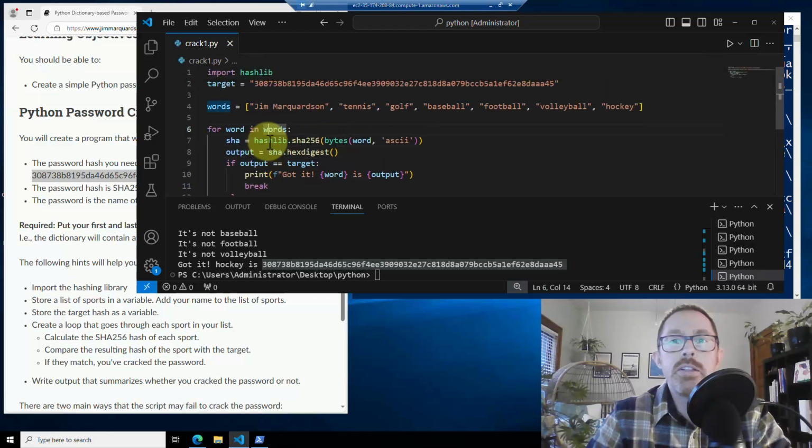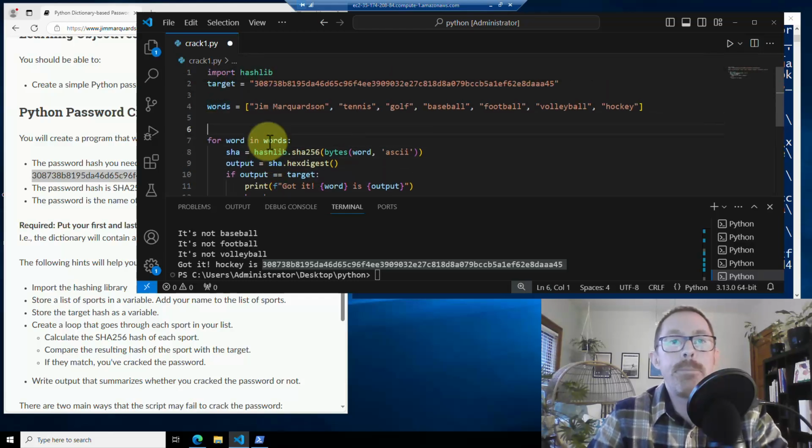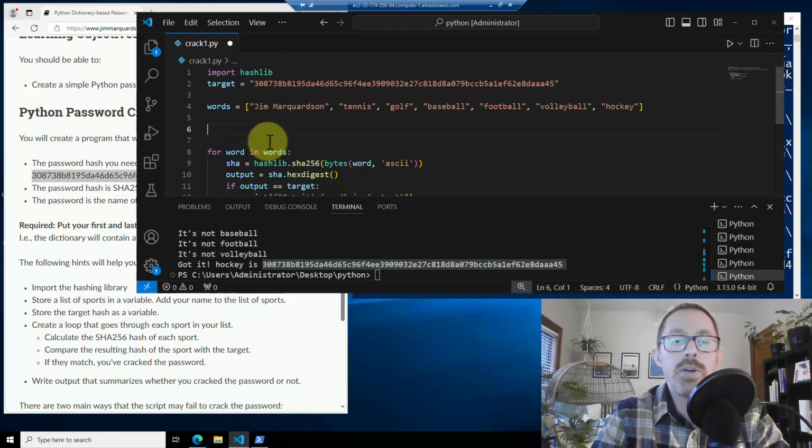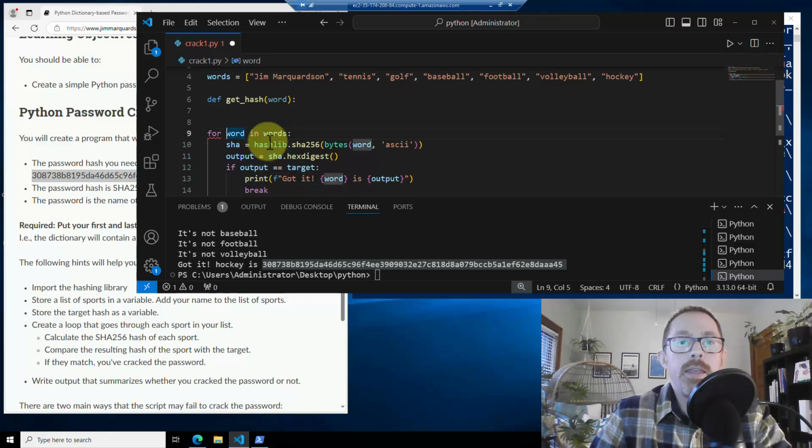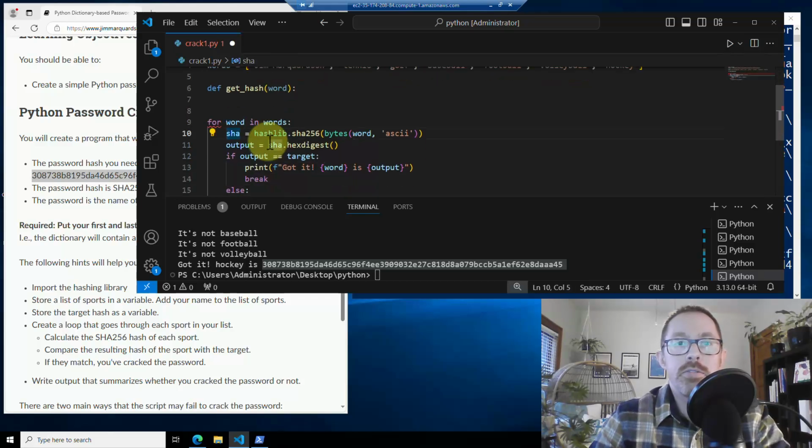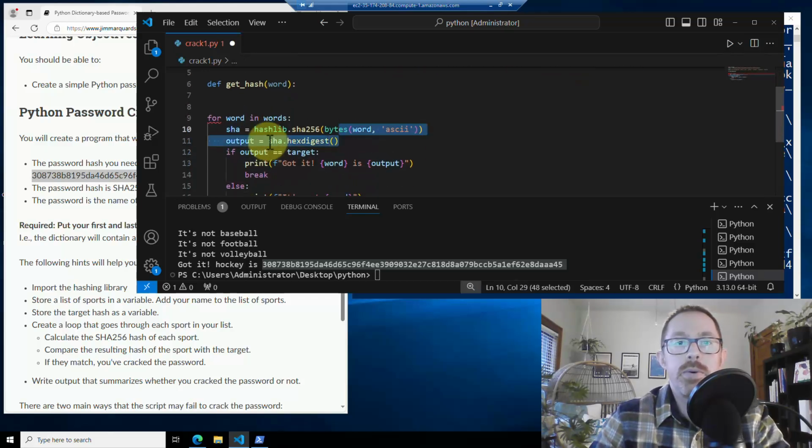How could I rewrite this code? How could I make this code better? I could create a function, def get_hash. I could take a word as an input. And I could move all this stuff out if I wanted to.